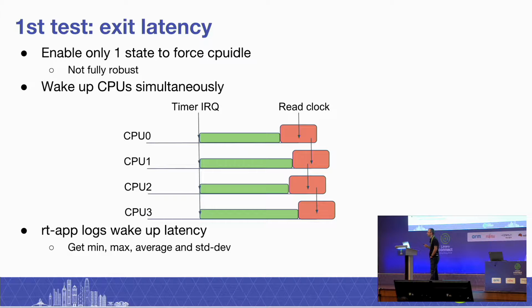And it's probably because some software inter-processor interrupt was sent to all the CPUs in the system for whatever reason. But that's not a big problem for us because it was really few times during the test. So for the test, what we were doing was putting all the CPUs that we want to measure in idle, and the goal is to wake up all these CPUs at the same time with a timer. So we are using an absolute value, so we are sure.